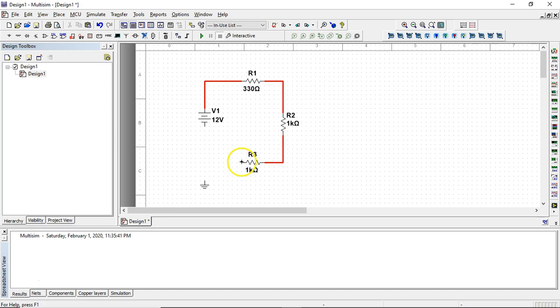I'm going to continue connecting all of my components and this ground component. Now I'm going to connect this ground component up here, and notice the path of the wire. It's not overlapping the already placed wire, unless I go to one side or the other, then it will cross over it. But MultiSIM does a really good job at trying to keep your work area nice and tidy. Now you can always go the extra mile and tidy it up some more, but yeah, it tries to keep things nice and orderly.